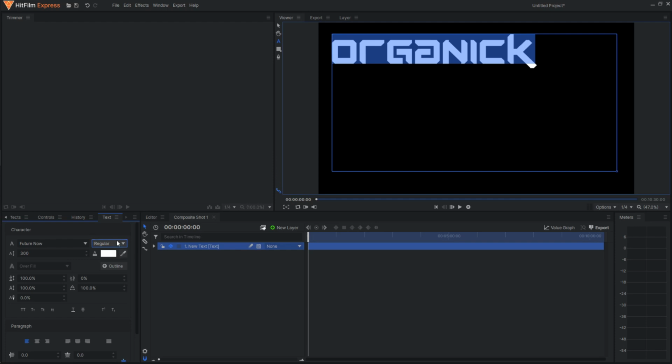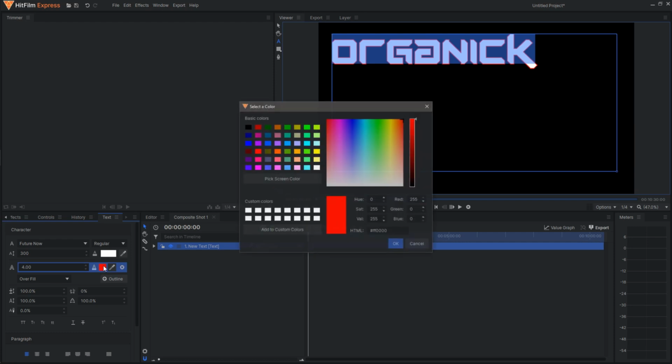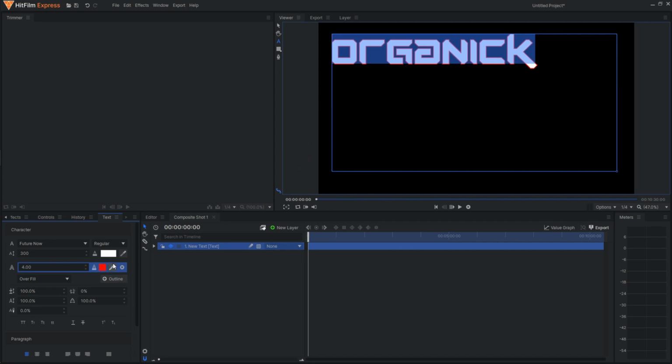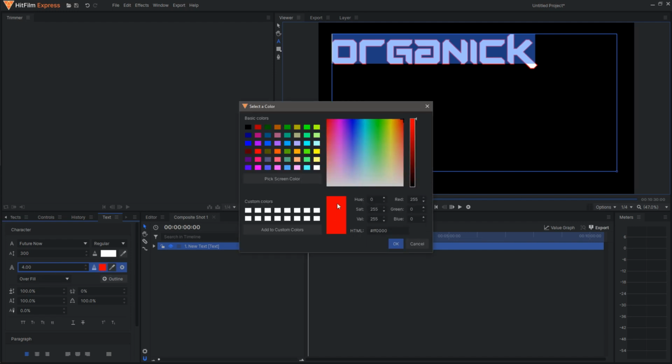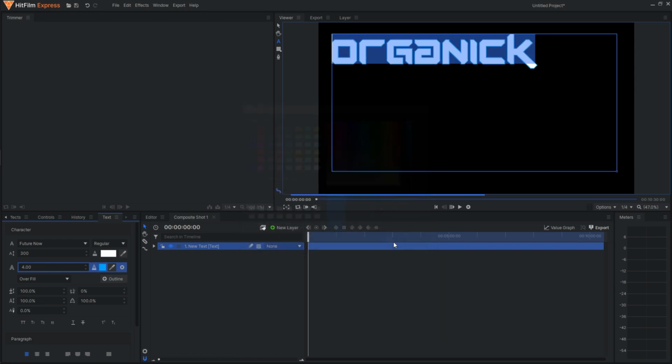But if you want to make it even bolder, you can add an outline. Once again, make sure your text is highlighted and click outline. And my outline is defaulted to red. I don't know why, but it's fine. You can change it. If you want to make sort of a fake bold effect, I guess I don't have to show it, but you just make it the same color as your current text and then stretch it out. Let's go ahead and change that to a different type of color. I want it to be sort of a cyan.